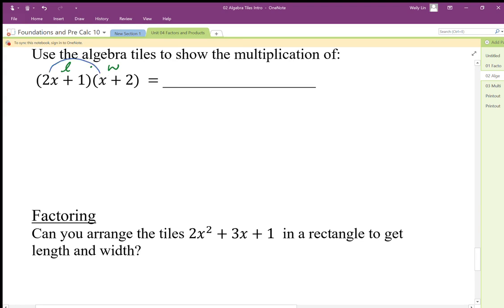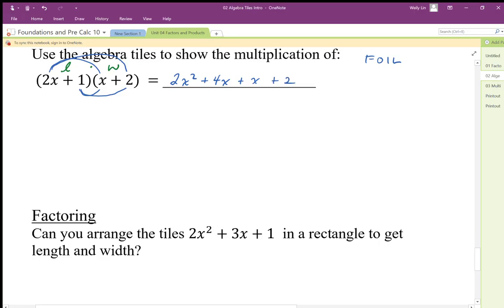We do this with something called FOIL. We multiply the first, so 2x squared. FOIL stands for, I'll write it over here, first, outside, inside, last. So we multiply the outside terms, so we end up with plus 4x. Be careful of the algebra. We need to know when we're dealing with x squareds versus x's. I represents inside, so x, and then last represents the two last terms. So it looks like this.